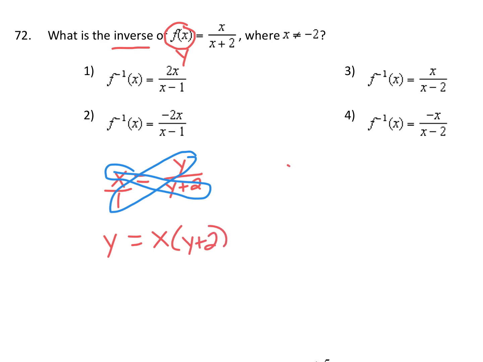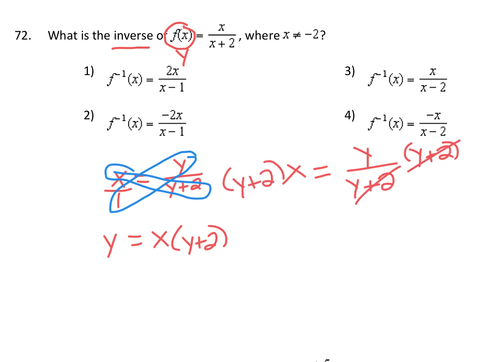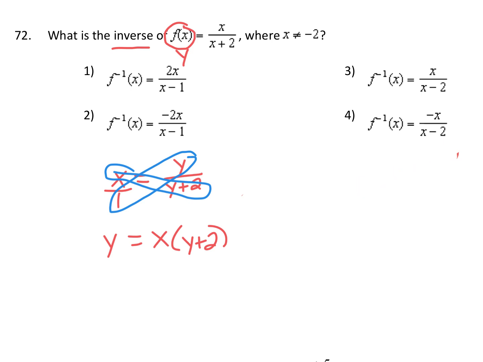The other way you could have started this, I'll show you over here. I'm going to go back to the original equation. If you want to get rid of this denominator, you can just multiply both sides by y plus 2. So this y plus 2 on top will cancel with the y plus 2 on bottom, leaving us with just y, which, look at that, that's what we have here. And you'd be multiplying the x by the y plus 2, which is what you have here. So whether you think about it as cross multiplication or just multiplying by the denominator, it's the same exact thing. Okay, I'm going to get rid of this because this is just kind of making a mess.